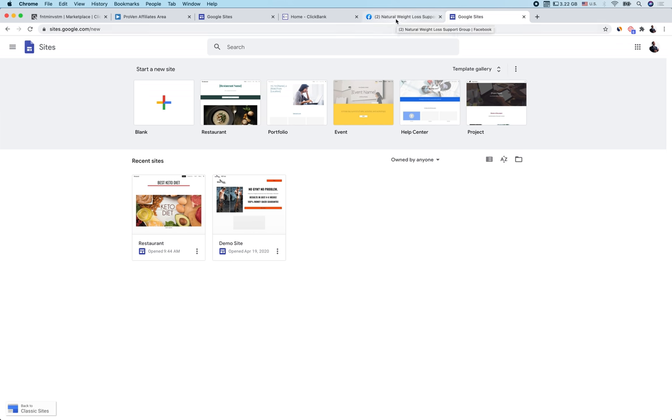Then the next thing, I'm going to show you how to edit everything. Now we have the title. Here you can double click where it says restaurant and name your blog whatever you want. I'm going to name it Green Life. Of course, you can put a logo, but that's an additional step, so you can just go with a name, Green Life. There you go. Next thing, this image should be changed.